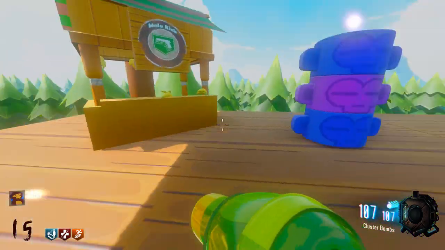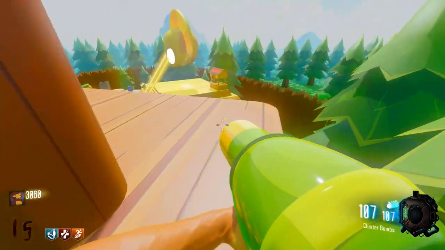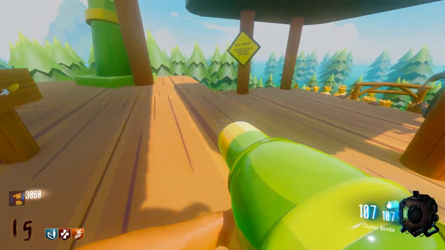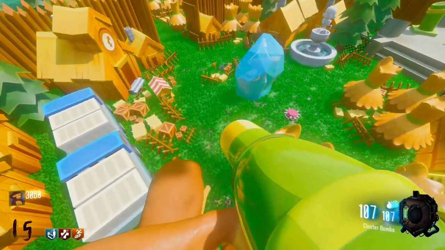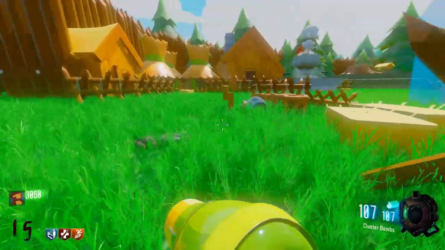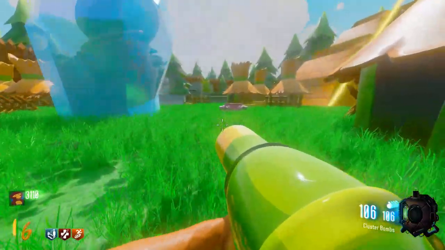Link mortar system, okay. So, what does Mule Kick do for me? Like, I'm genuinely curious. What would that do for me? So, it can only take or hold one weapon. I don't know. How much is the upgrade? 9,000. Okay. Best be killing zombies then.